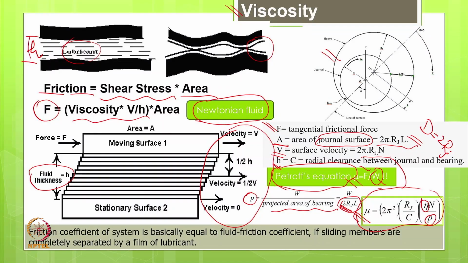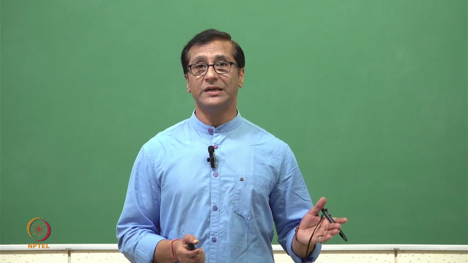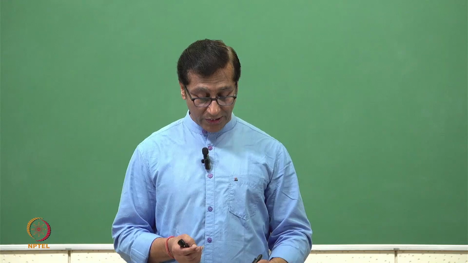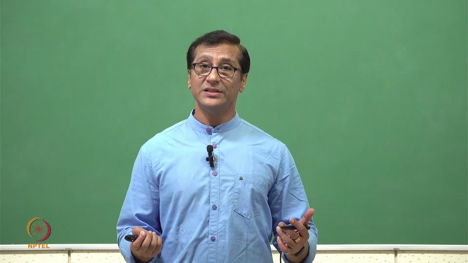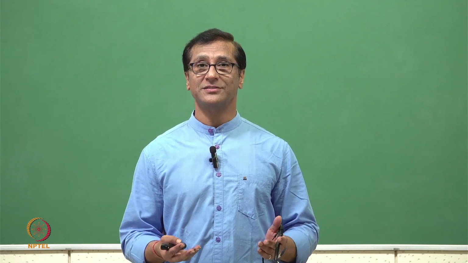Here increasing load is going to reduce the friction. This is quite contradictory to what we already learned from dry friction. Here as the pressure increases, as the load increases, the coefficient of friction comes down. As the viscosity increases, and I mean the velocity increases, the coefficient of friction will increase. As the clearance reduces, the coefficient of friction decreases. As the shaft diameter increases, the coefficient of friction increases. There are so many parameters.